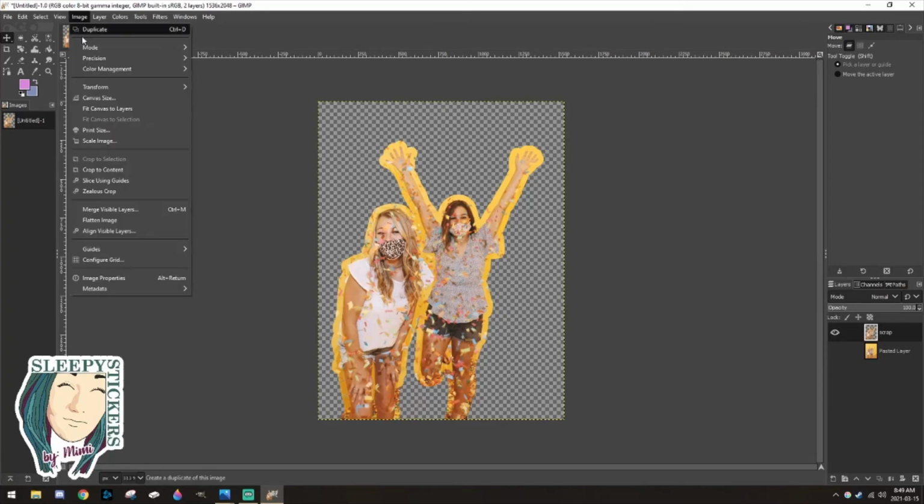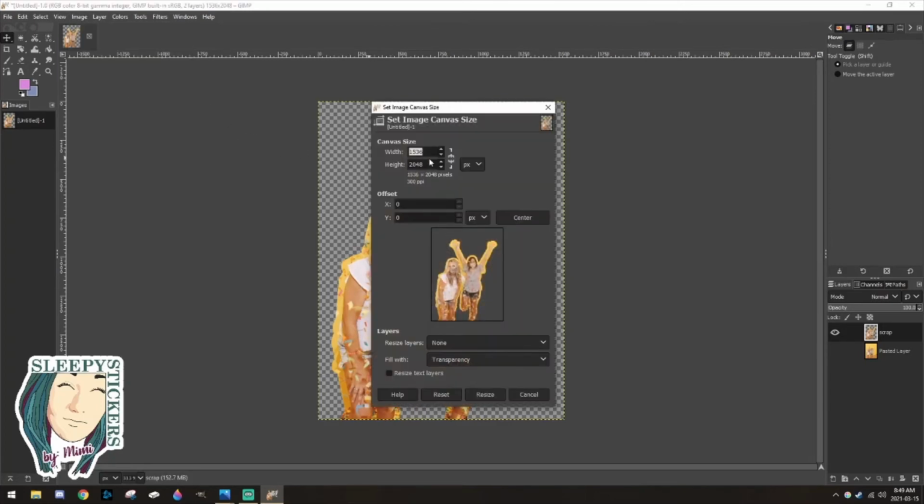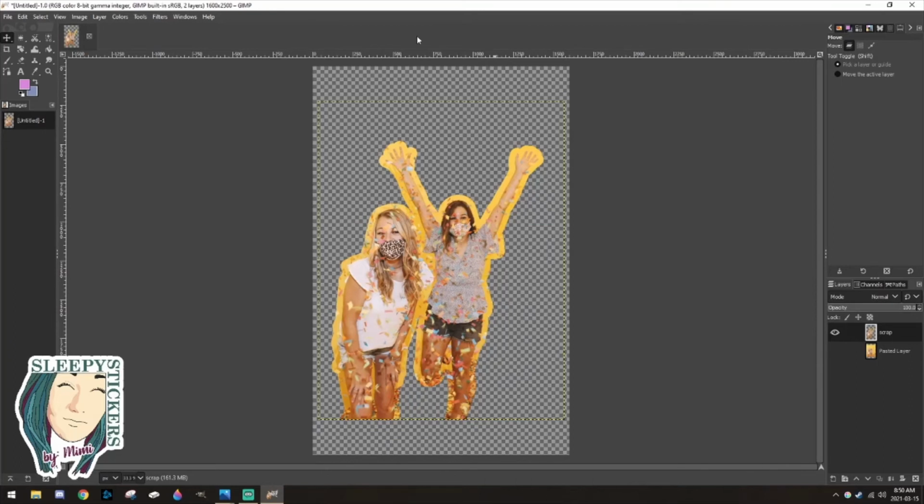We're going to go to image, canvas size, and then here we have width and height. So if we look on the left here, she's a little close. So we're going to want to make sure we go up. So I'm just going to go up to 1600. Again, this is going to depend and vary on the pictures that you're using and how many pixels they are. And then for height, we want to make it bigger, so I'll just go up to 2500. Then you want to hit center so that your image goes in the center. It'll just make it easier for you. And then you go to the bottom and you hit resize. Now we've got plenty of room on all sides, and then we can crop it down later once we know how big it's going to be with the white outline.